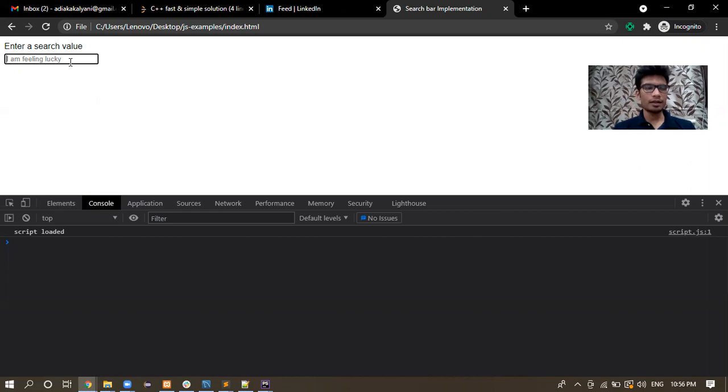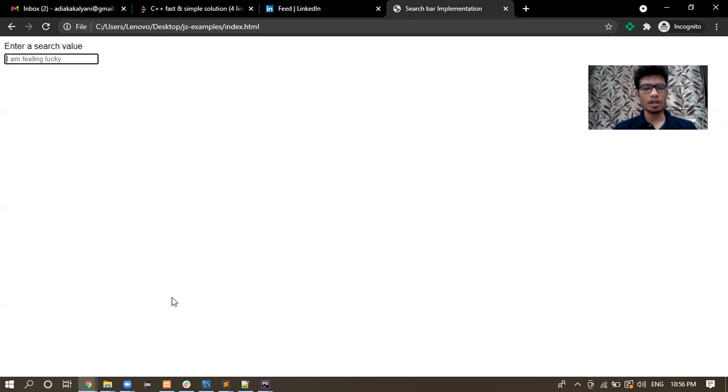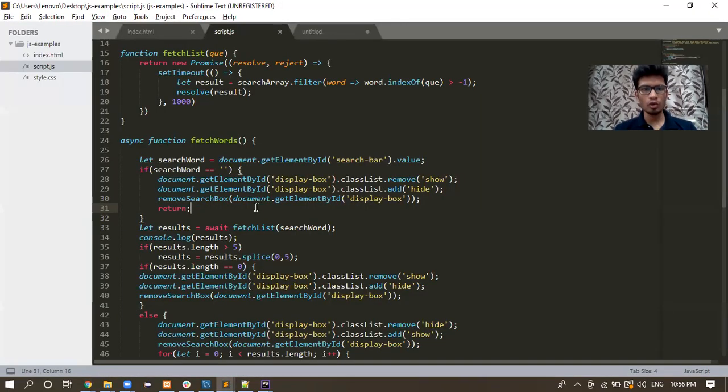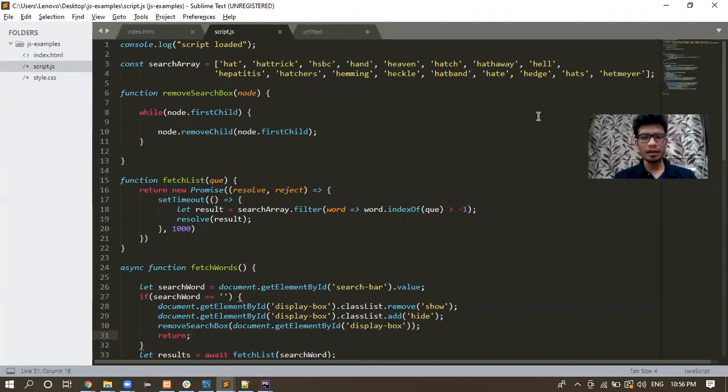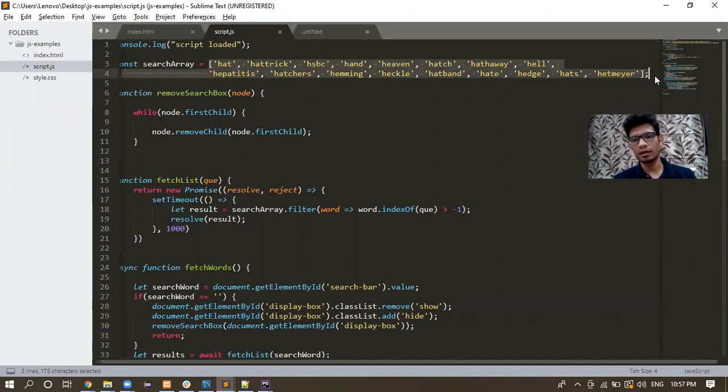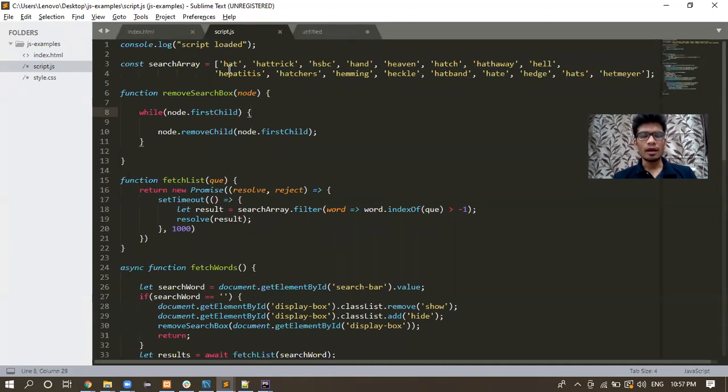So let me show you what I'm trying to do here. First, let's hide the console. Before that, let me go to my code, just to give a feel of the API and of a search domain. I have created a very static list. What I'm considering is that in the world there are only these many words. These are some 18 words, and we will see briefly why I have kept them. Our search engine basically works on this.